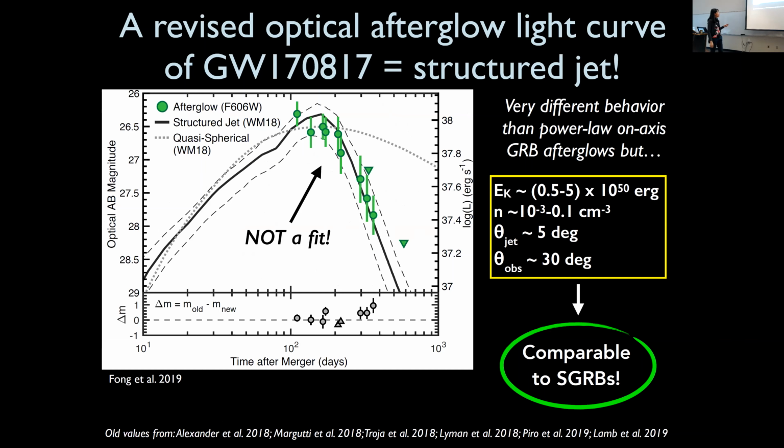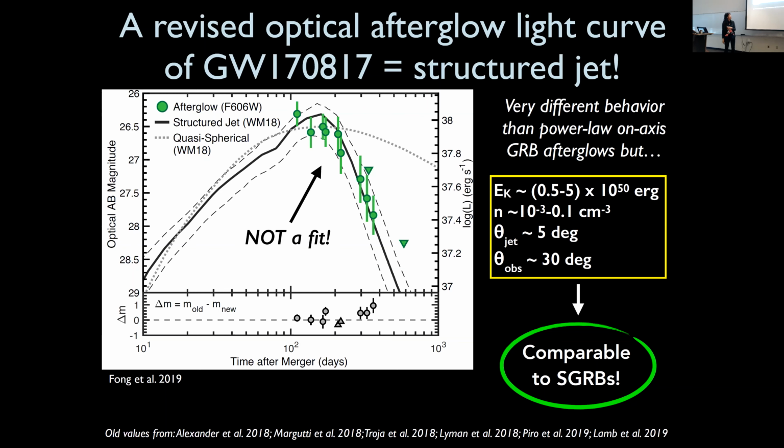And so this is essentially the brightness versus time. This is the revised afterglow light curve spanning 100 to 300 days. And this is a structured jet model. So that structured jet scenario I was talking to you about, this is not a fit. This is basically taking the best fits from the radio and X-rays, which we're also tracking over time, figuring out what the optical brightness should be, and then putting it on this plot and seeing what would happen. And so actually it fits extremely well with the available data.